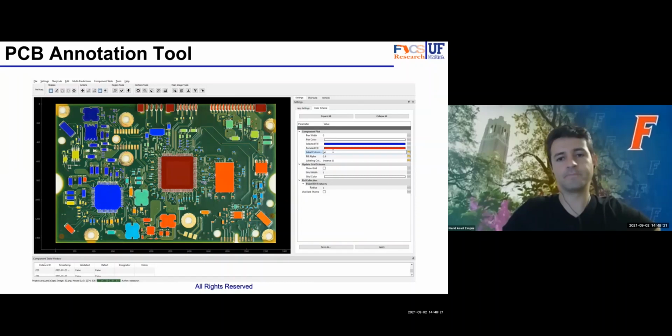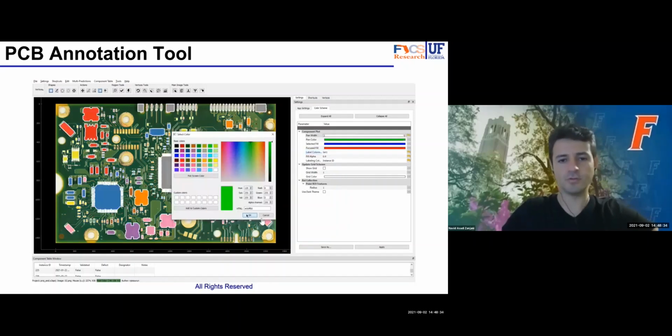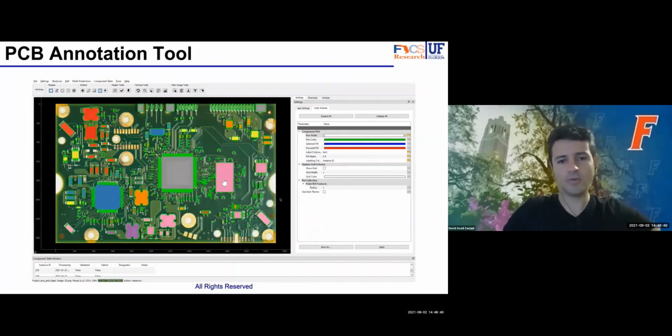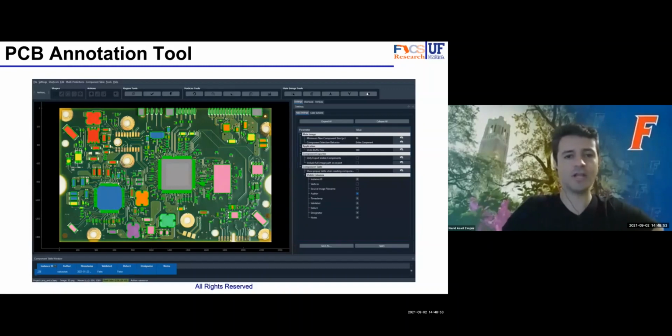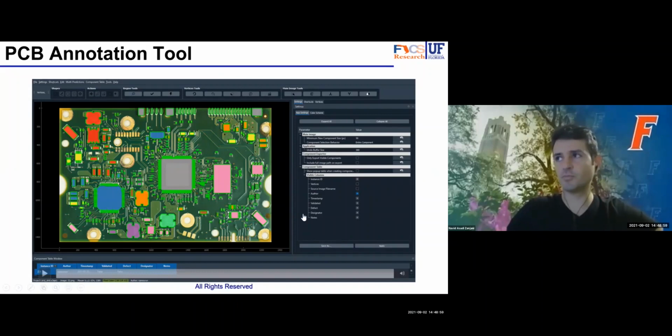through the Trust Hub. Feel free to email me. We'll connect you so you can download it, collect the images, and keep adding to the database or have your own. The tool is semi-intelligent right now. When you select a part of a component, it will select automatically depending on your selected feature. It will detect, for example, the pins or the edge of a component, a marking, or a trace on a reference designation on a board, and so on. So it's a good thing to play with.